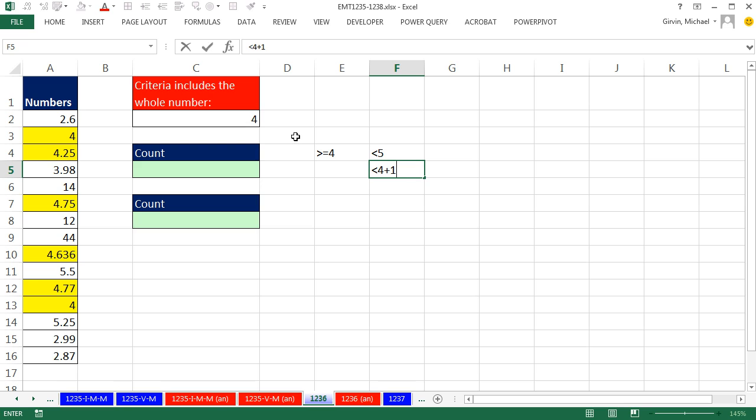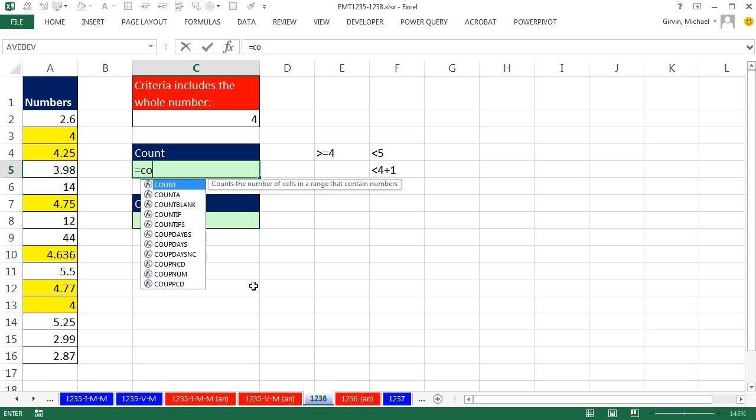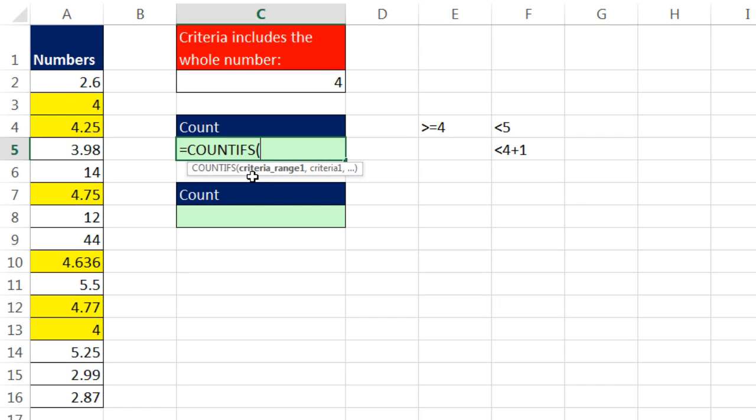That's because we want to have a single input here so we can change it and instantly we get a count. For example, if I put a 2 here, I should be getting a count for a 2, a 2, and a 2, so 3. All right, so counting with two conditions sounds like the perfect job for the COUNTIFS function. It has a criteria range, that's the whole range, and then a criteria. Notice it says 1, 1. So our first condition will highlight the entire range, comma, and the criteria.